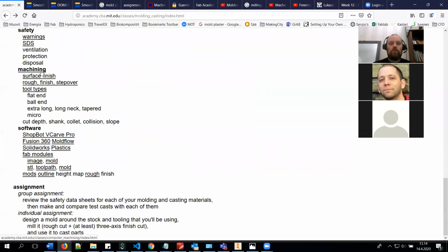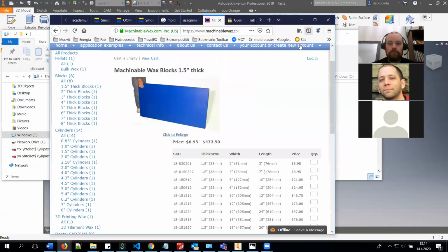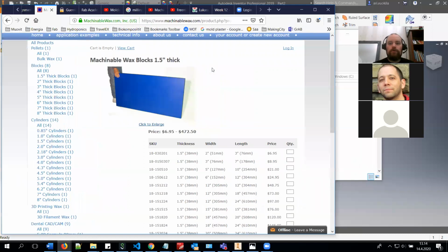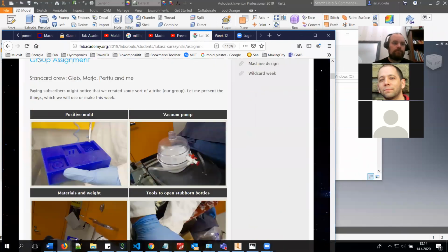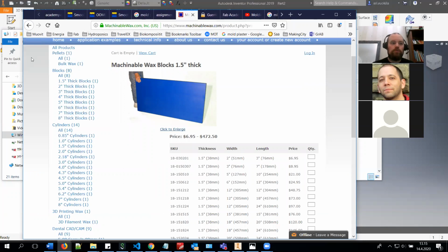So when you are creating and machining this mold, basically you are doing the design in CAD. Then you have an STL file, which you will put in Roland's program, the Modela Play 4, yeah, that's the name. And then you are milling it, and after that you will do the silicone cast in the mold, and in that mold you will do your part casting. So that's the whole process.